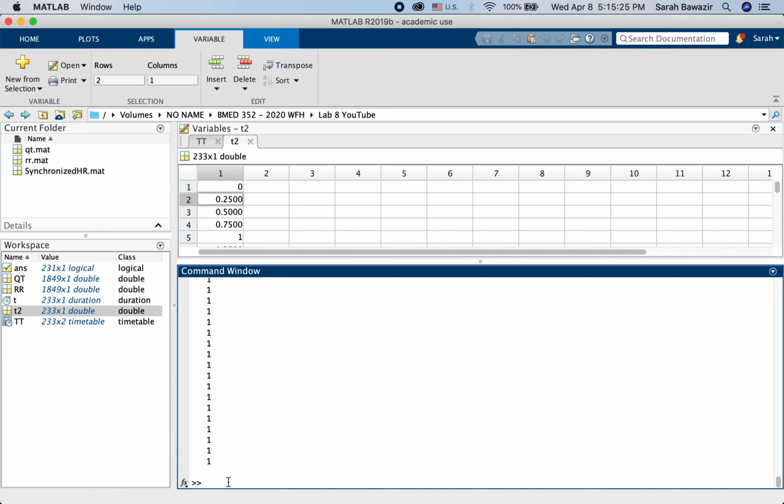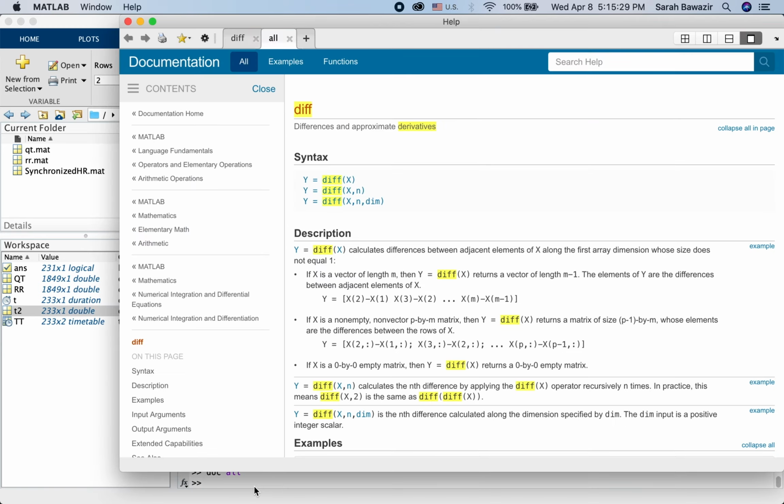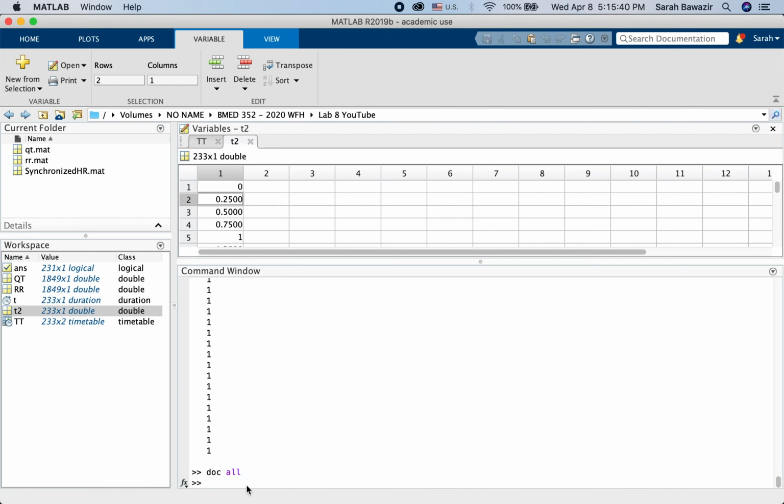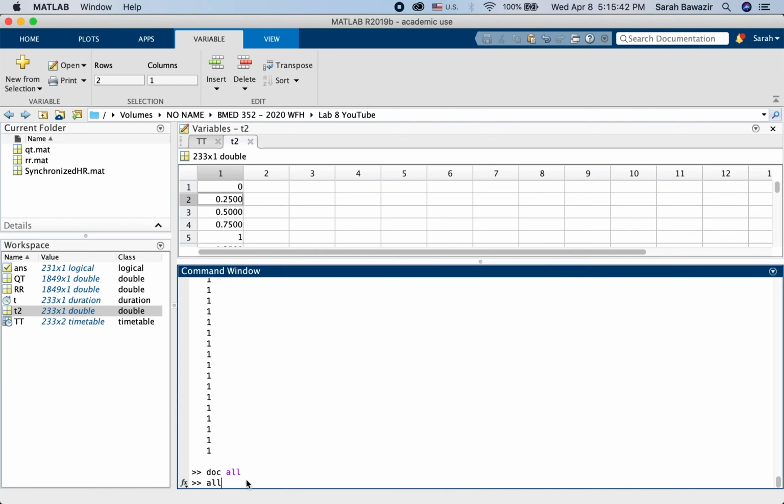Now we can use another command, check it out, doc all, and you can see it determines if all array elements are non-zero or true. So if I do all diff, again, I told you I want to get one value, not a vector. t2, 2.